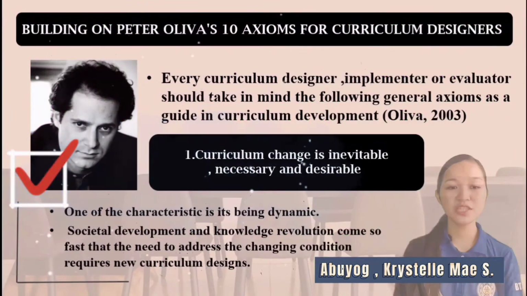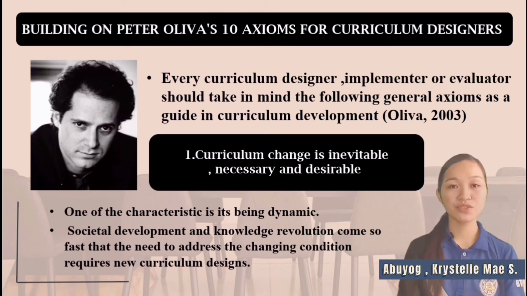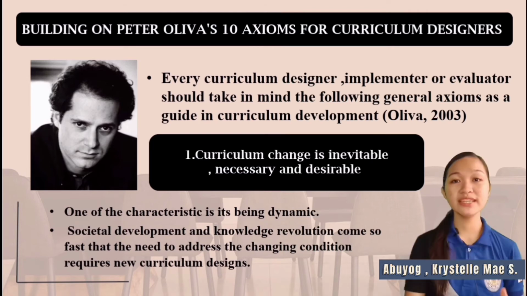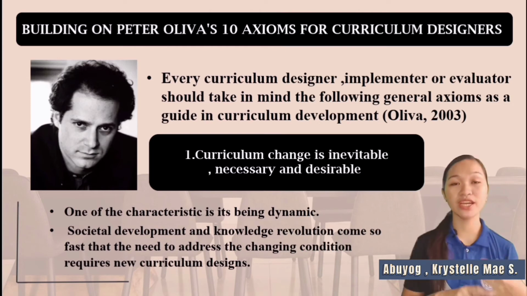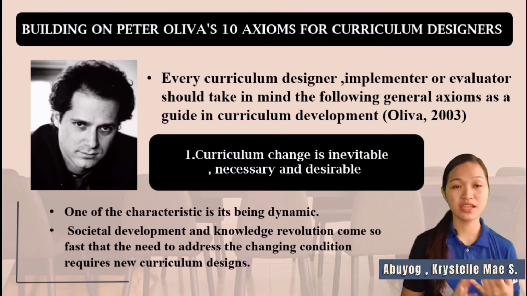So let's proceed to building on Peter Oliva's 10 axioms for curriculum designers. Every curriculum designer, implementer, or evaluator should take in mind the following general axioms as a guide in curriculum development by Oliva, 2003. First, curriculum change is inevitable, necessary, and desirable. One of the characteristics of curriculum is its being dynamic. When we say dynamic, it has changes. Through changes, life forms grow and develop. So curriculum is not consistent in itself. What we have observed is that it changes throughout the years.